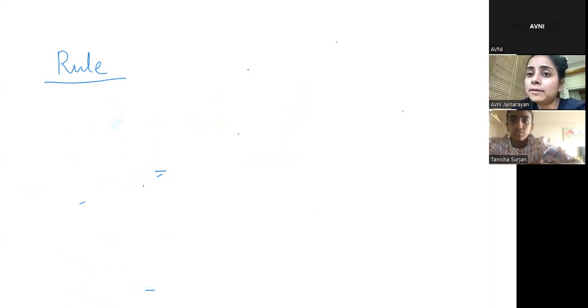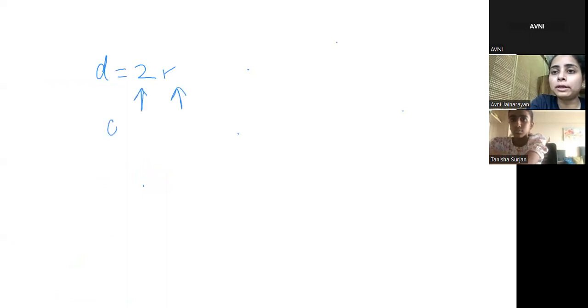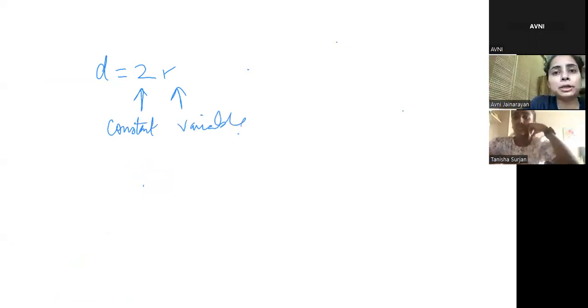All right. So constant, variables, coefficient. Now we will be learning about them. A symbol having a fixed numerical value is called a constant, and a symbol which takes on various numerical values is a variable. जैसे मैंने बताया, D is equal to 2R में 2 is a constant, R is a variable. Got it? Now, algebraic expression में there will always be a combination of constant, variable with operations, plus, minus, divide, division. Okay. So now let's have a look at the first expression, algebraic expression.